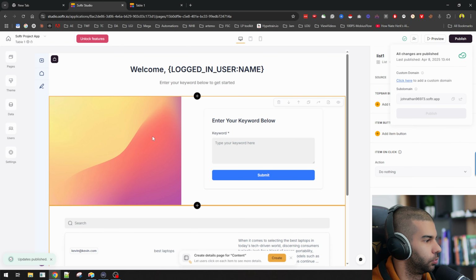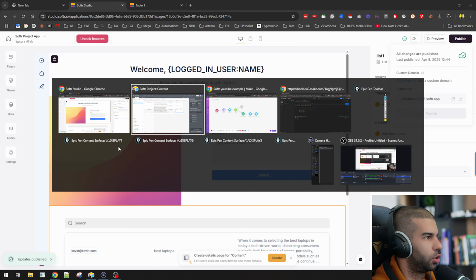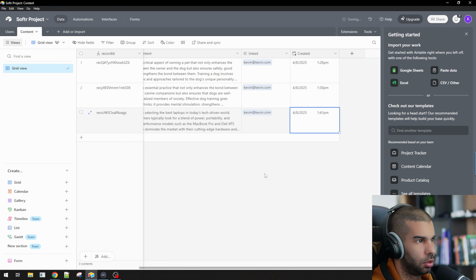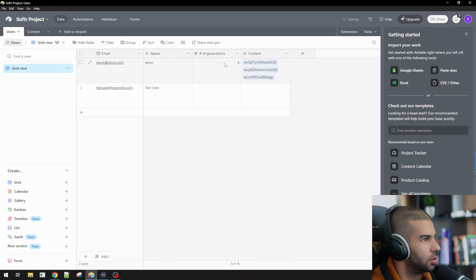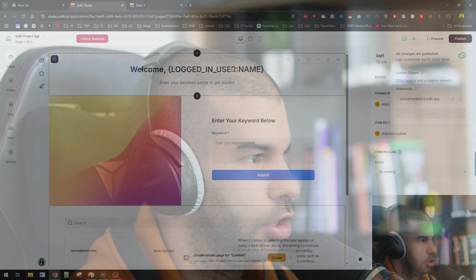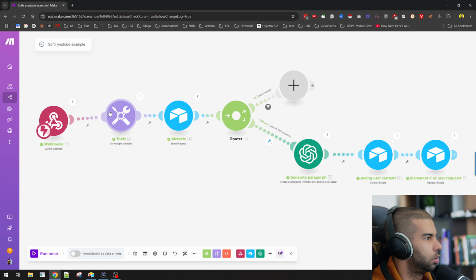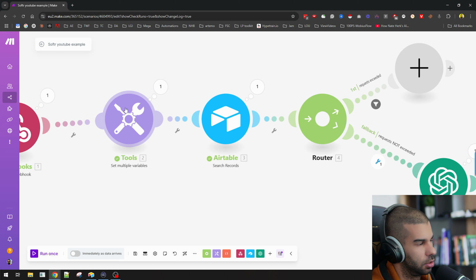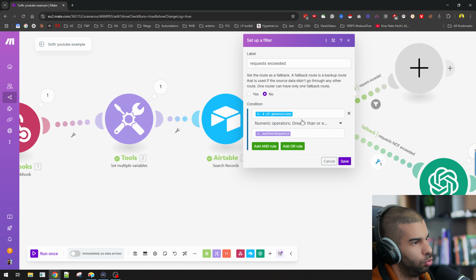I think what we need to do is just figure out what happens if the user requests have been exceeded, right? So in this case, let's say we set it as 5, right? So we would only be allowed one more generation, and then the next time around, it would not actually generate anything. The time after that, this would be 5. We already have 5 here. So it would match this condition where it's greater than or equal to.